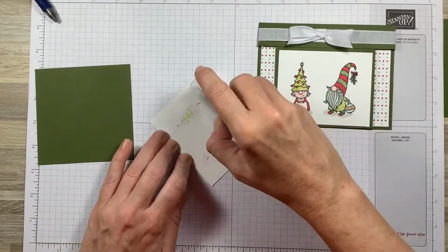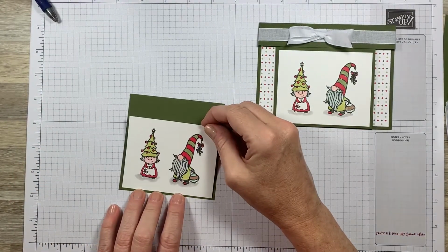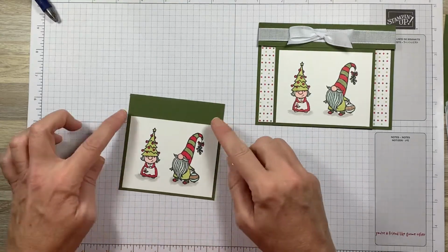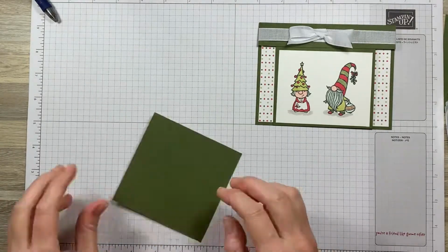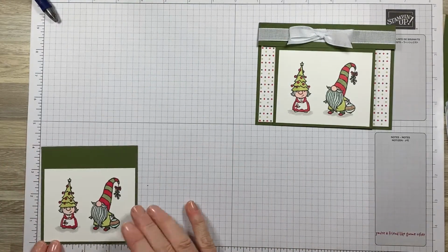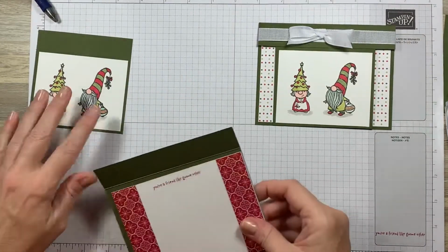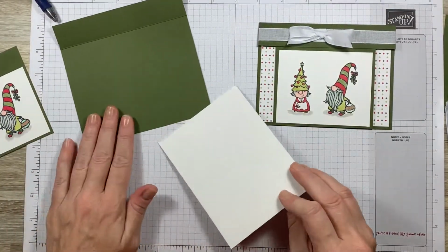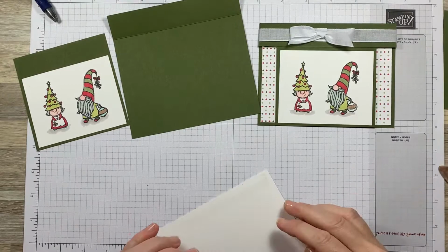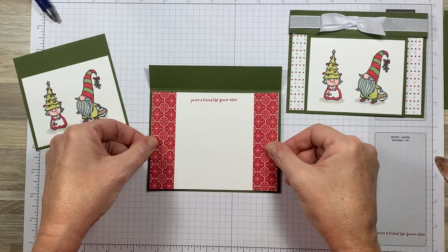Use my Stampin' Seal Plus. And for this, I'm going to stick it down to the bottom of this 4x4 square. I want about an 1/8 inch border all around these 3 edges. And I'm just going to push it. I never like to rub from the top because then your fingers could get ink on them, or you could smear your project. All right, so back to our project. This piece is the inside of the card, and I am just going to attach that. And again, I'm going to try and do an 1/8 inch border around all the sides.